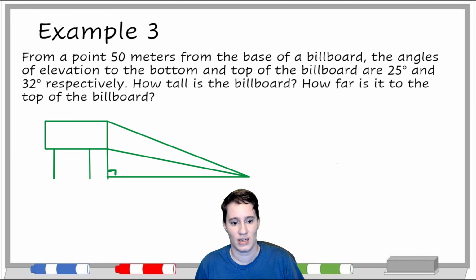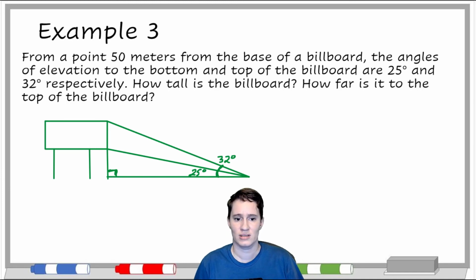So here is our right angle, and we really have two different triangles that it's talking about, and it might help us actually to take those two triangles apart, because we have this angle is supposed to be 25 degrees. The angle up to the bigger triangle, that's supposed to be 32 degrees. So this whole thing right here is supposed to be 32.